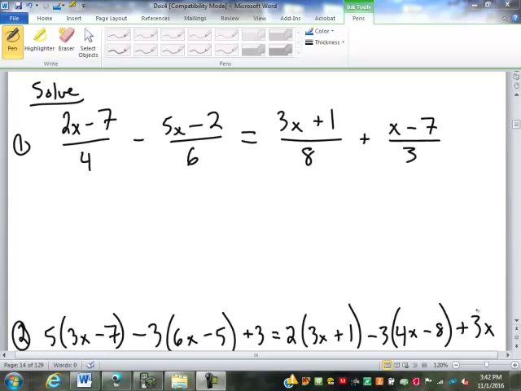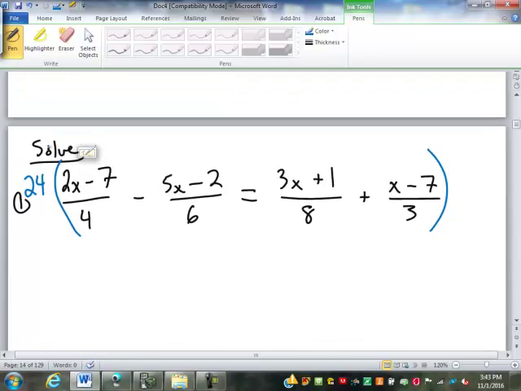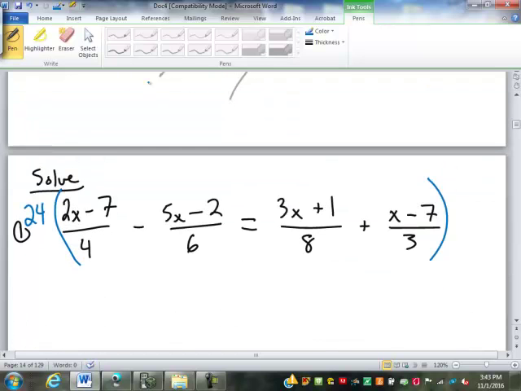I know some of you only had a couple minutes to try these, but let's take a look and see how we come out here. The top one, we want to come up with a common denominator, and we're going to multiply the whole thing. So we have 4, 6, 8, and 3. What's our common denominator going to be? 24. Very good. Now remember, if you're stumped on that, you can do factoring.